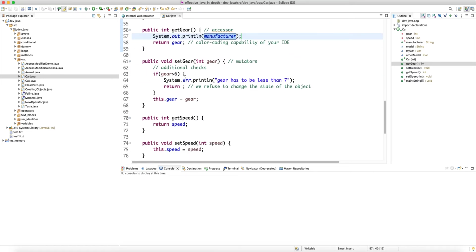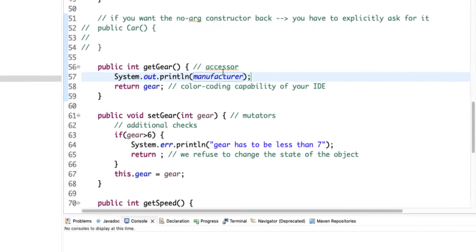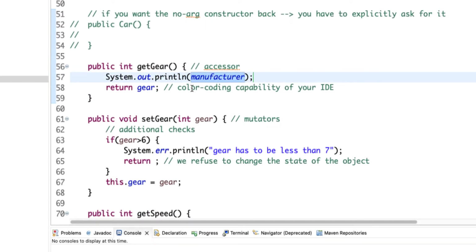And we saw that the non-static fields cannot be accessed inside static methods just because non-static fields are associated with the state of a particular object, but static methods are not associated with a particular object. Now, as you can see, as soon as I see this line of code and the fact that Eclipse makes this variable blue, first of all, it tells me it's a field because it's colored blue, right? Every variable that is a field of a class is blue. And then Eclipse italicizes this, which immediately tells me this is a static field, right?